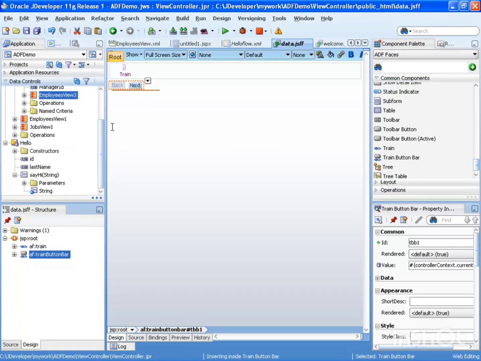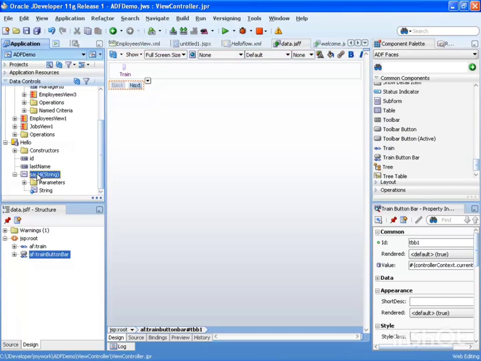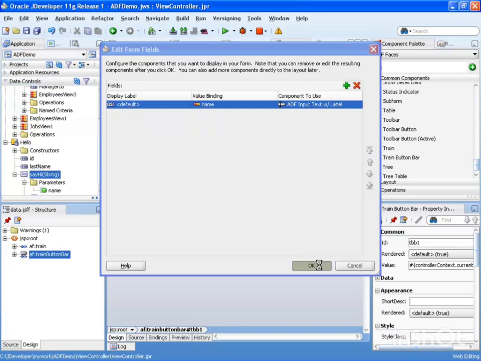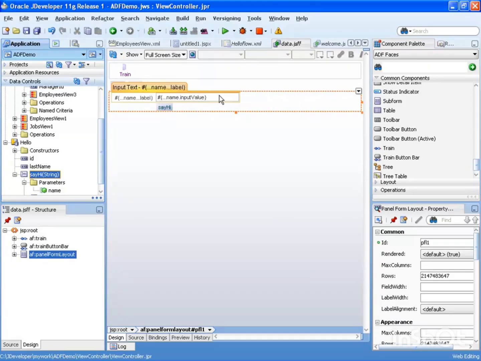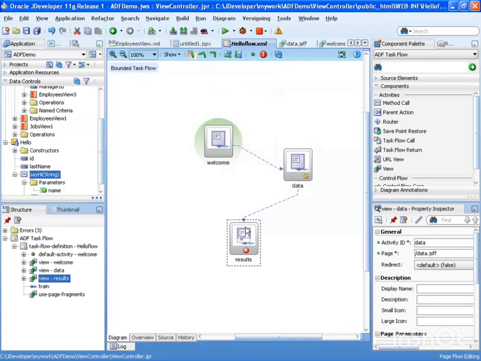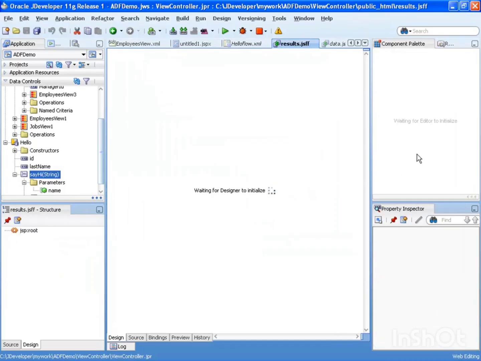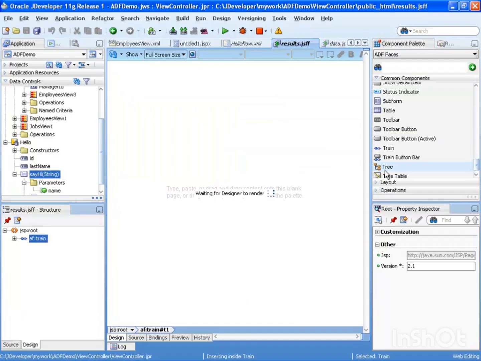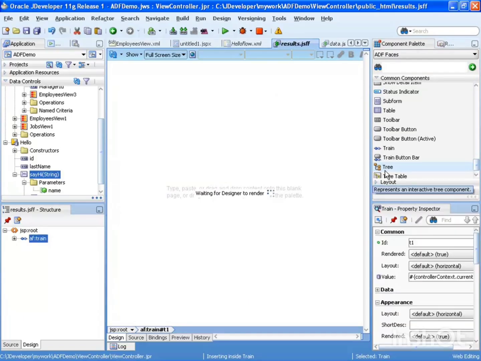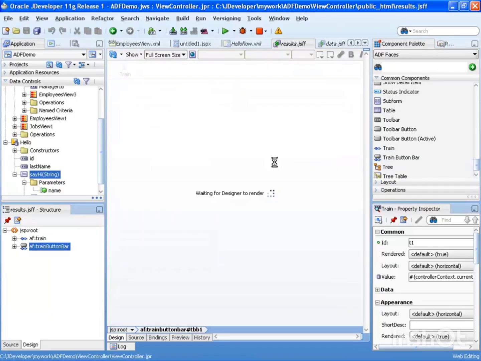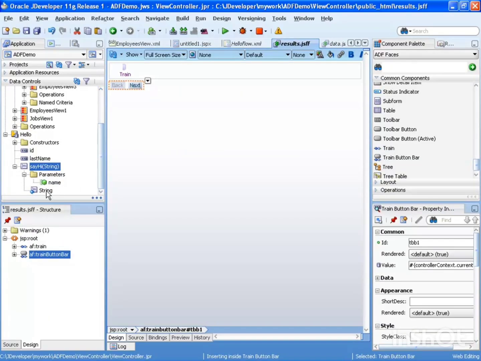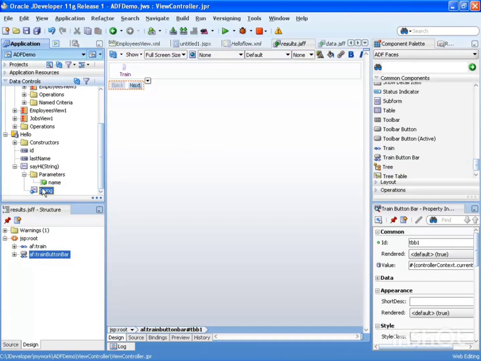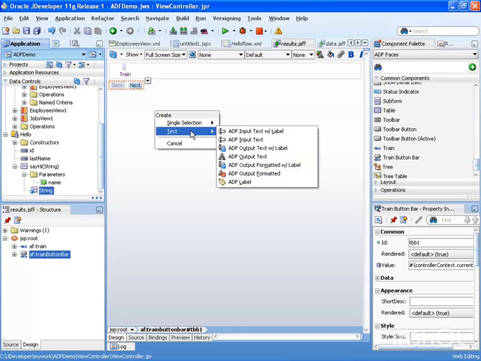But on the page itself, we are now going to take the hello say hi method. This method has a parameter called name. We're going to drag and drop it as a parameter form into our page, okay, with a button that would actually allow us to invoke it. Last step of the wizard, it's going to be the result page. So again, we're going to use the train components in here, also the train buttons, and we're going to show the result of the method, which is this string being returned from this method in here.